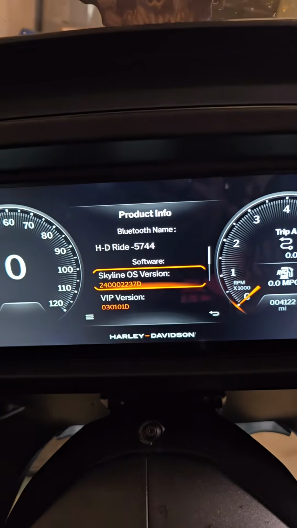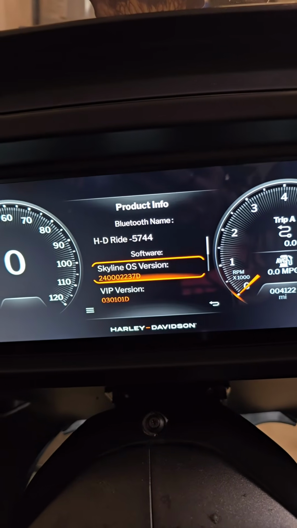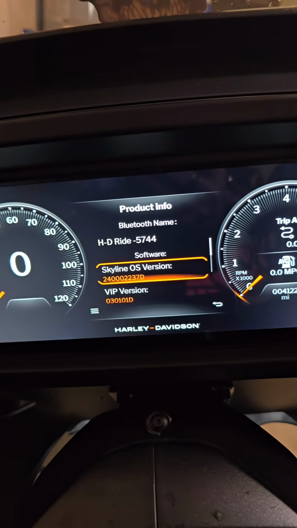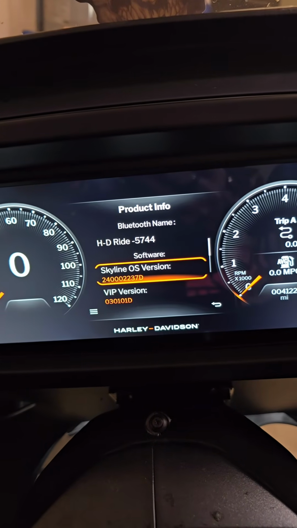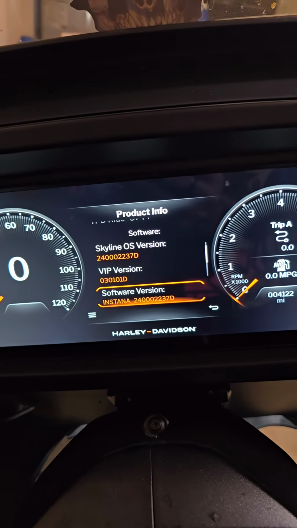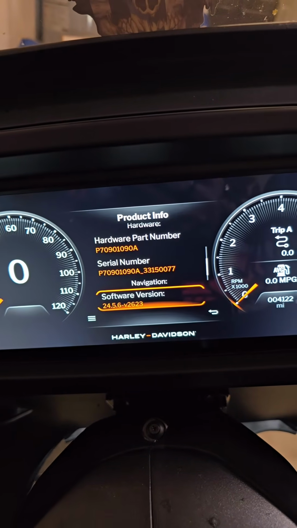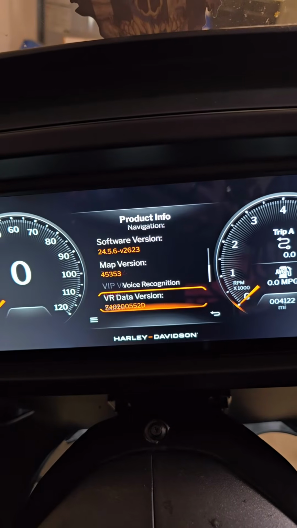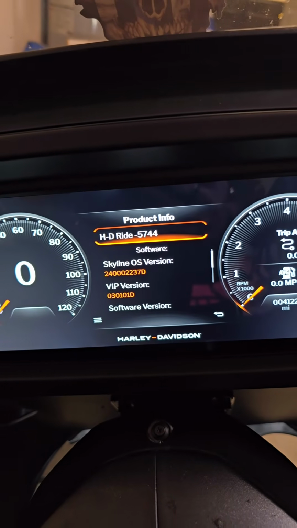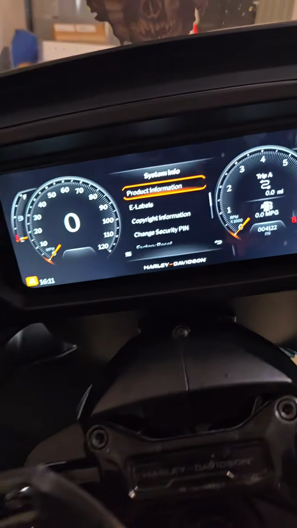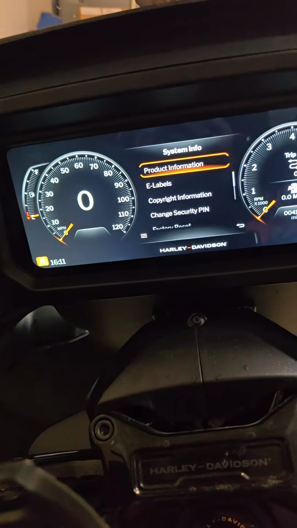And yes, our operating system has been updated. Remember, it was a 21 something earlier. So now we're at 2237. So everything has been updated. I hear some feedback coming out of the speakers. That's a good thing. So I guess the speakers are still going to be working. Let's put something on the radio.